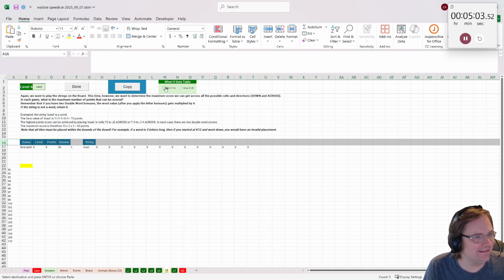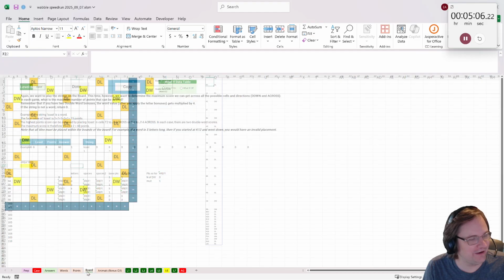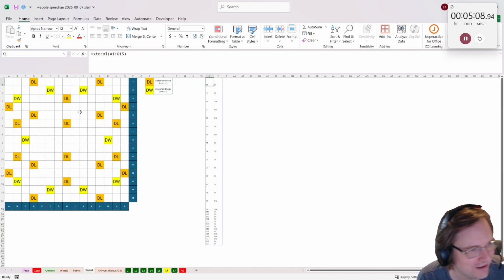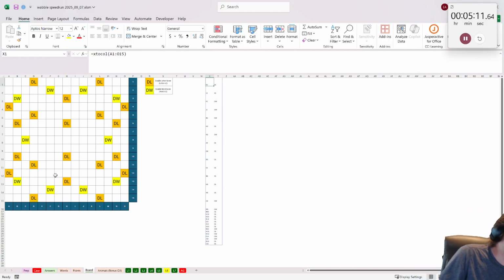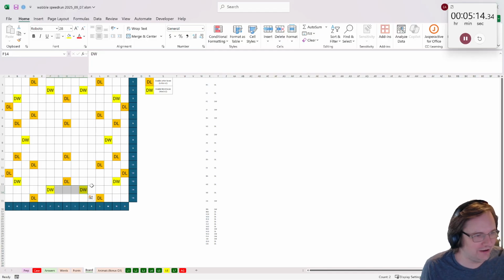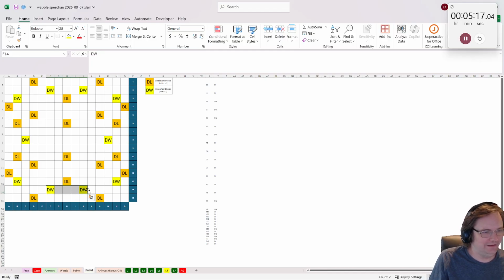All right, level 6. Now I can place it anywhere on the board. So I could test every single location on the board in both directions, but I don't have to. Because if the word is 5 letters or more, the best you could possibly do is 2 DWs right here, right? Multiplying every letter by 4 is the best possible thing. So for 5 letters or more, I'm just going to multiply the base score times 4. If it is exactly 4 letters, it could go here, it could go here. That's it, right? So either the first letter or the last letter gets double letter, and we get 1 double word. And if it's only 3 letters, then you can only reach 1 space, so pick a double word.